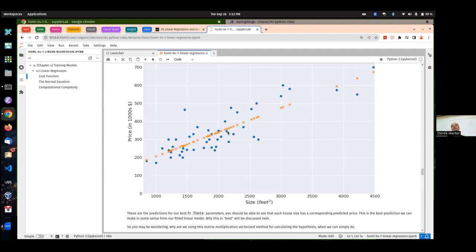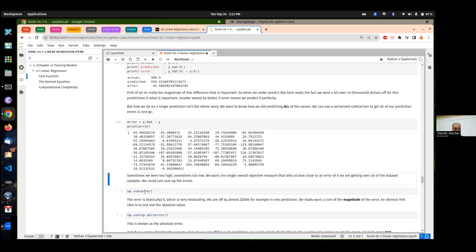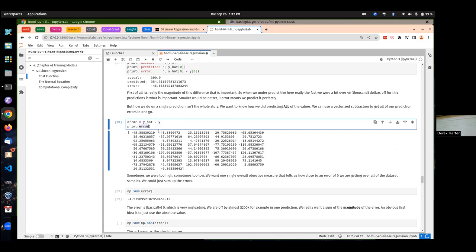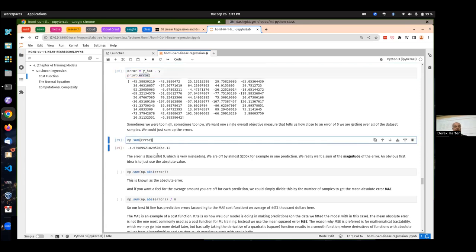And because of the way we fit a linear model to it, the sum of these residuals is going to be zero, which you'll understand later on why. If we sum these up like we do here, we're just using NumPy vectorized operations, so we can calculate each individual residual all at once. Take y hat minus the label, so predictions minus labels is the errors or the residuals, and we take the sum of these errors. For a linear regression, those should always be pretty much zero. It's not quite zero, but it's around 10 to the negative 12. It's effectively zero to the precision of our floating point numbers on our computer. That will always happen for a linear regression model using the cost function that we're building up to here. The sum of the residuals should be effectively zero.